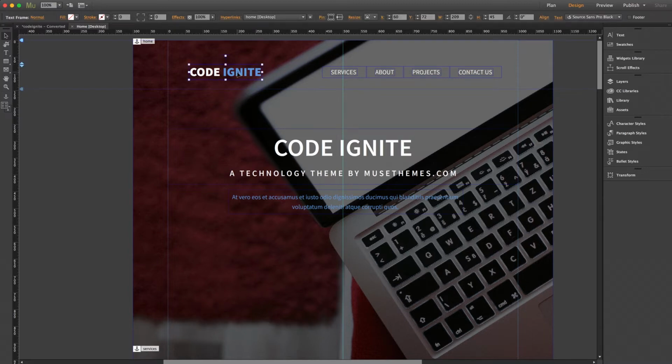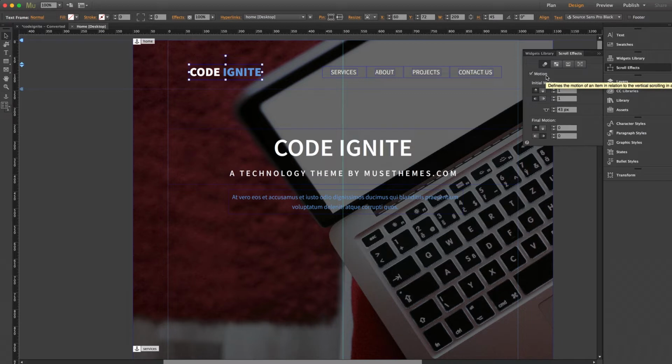Now let's start with our logo and menu here in the header. I can select our logo, and then we can jump over to our Scroll Effects panel. Our first tab here inside is our Motion Effects, to which we can see one is enabled on this logo. And if you've worked with scroll effects before, you know that this middle field with the pixels is our key position, acting kind of as a trigger of sorts. And the initial motion is what occurs before that key position hits the top of the browser, and the final motion is what occurs after.